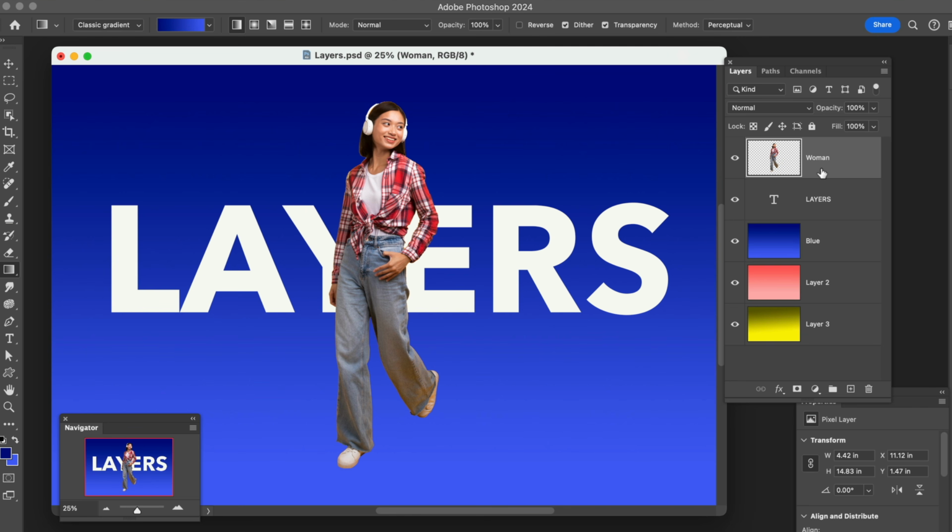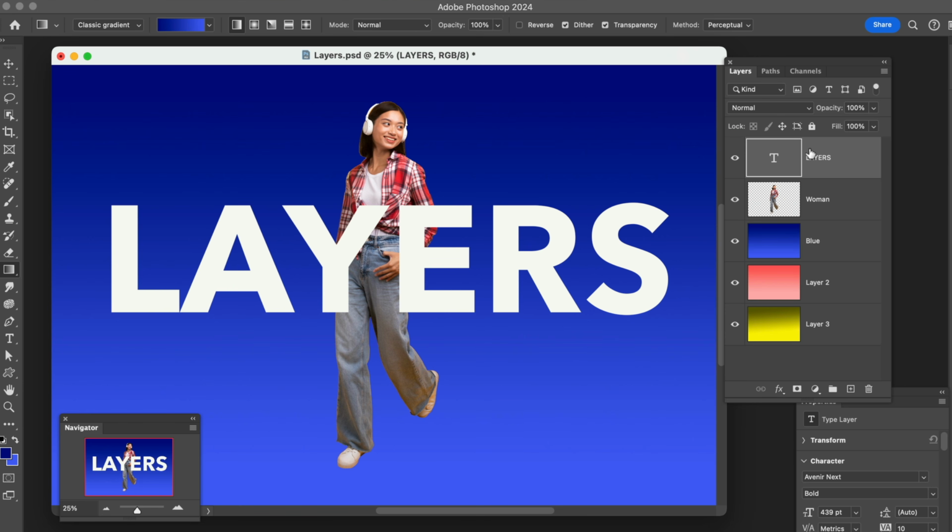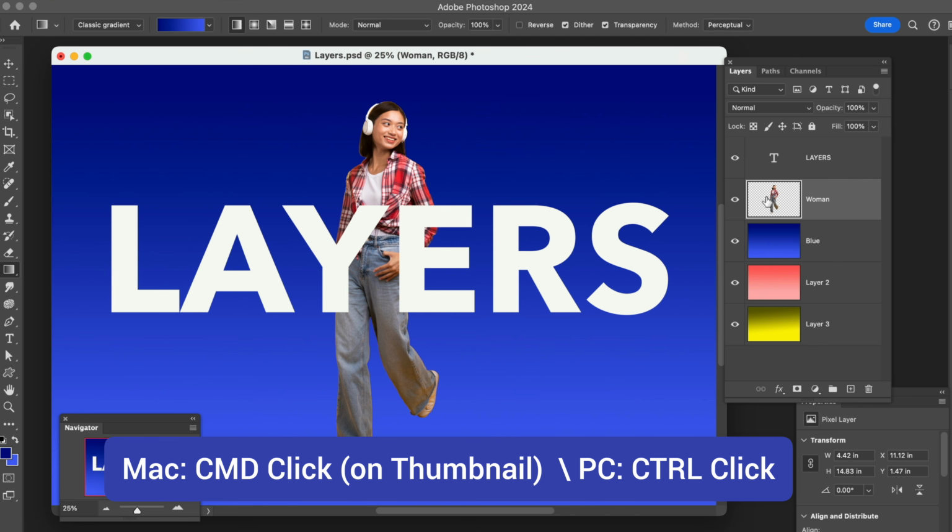So this is pretty cool. We've got her set up, and we've got layers behind her. And let's say we want to put the layers in front of her. Let's go ahead and do that. But let's say, for instance, in this case, we would like to see the layers kind of fold behind her. So let's try this. The way we're going to do it is we're going to make a selection out of the woman. And the way we do that, if we recall from one of the last episodes, Command click will make a selection of her.